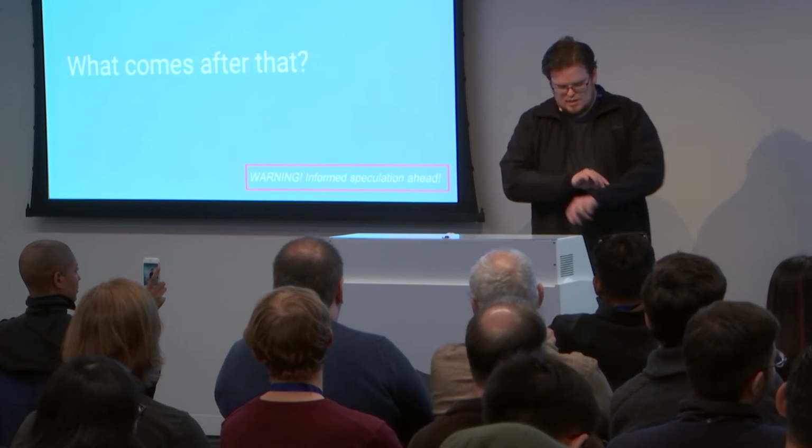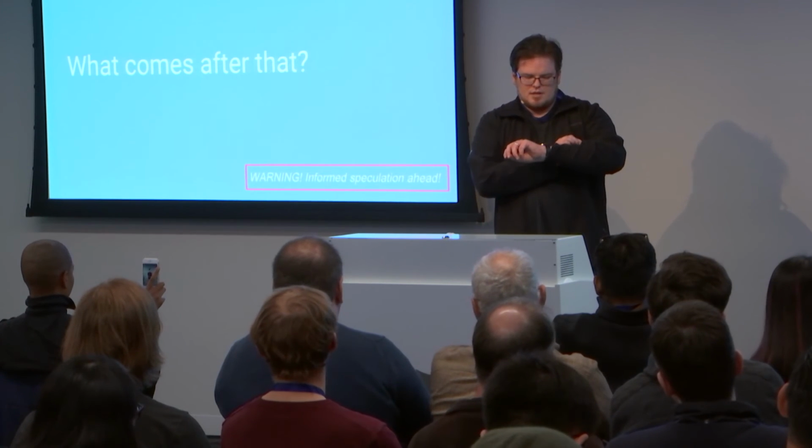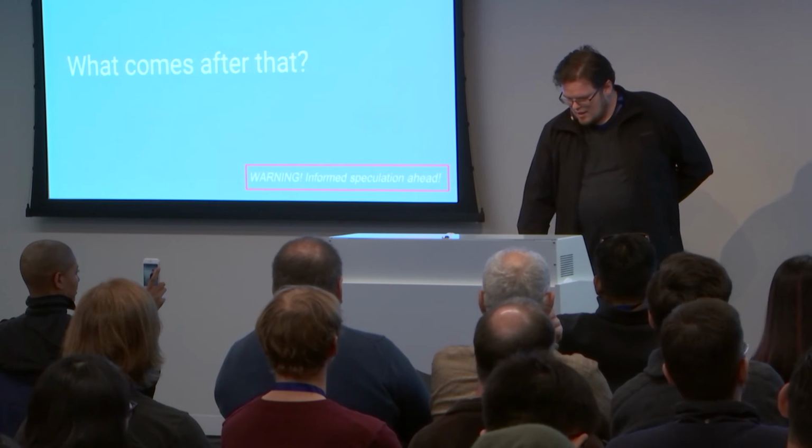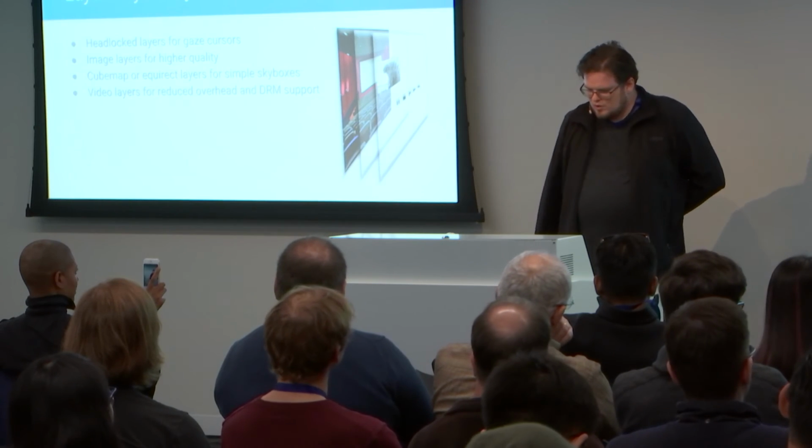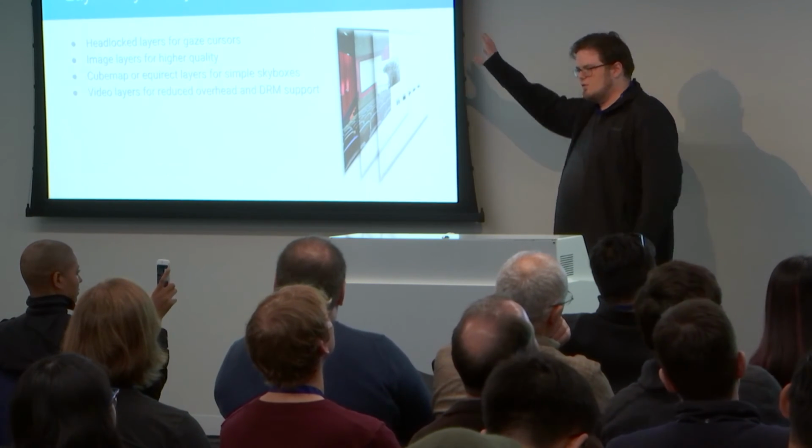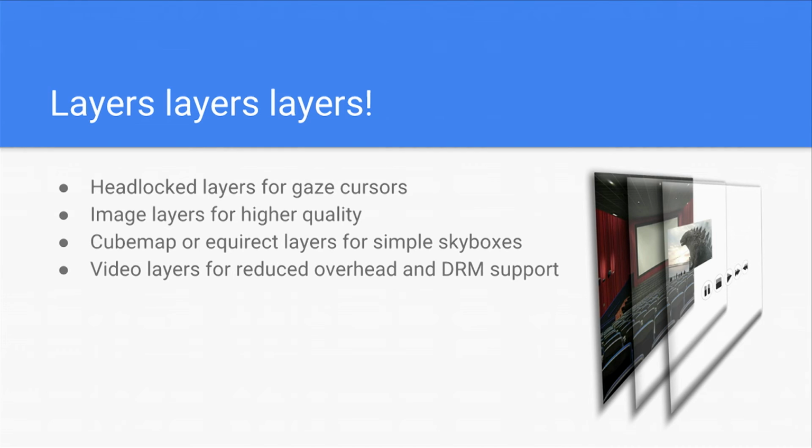I have no idea how much time I have left. I am just about out of time. So let's skim through this really, really fast. That's all the stuff that we want to introduce in 2.0. Then beyond that, we get into more speculative territory. Some of this may never materialize, but it's what we're talking about.